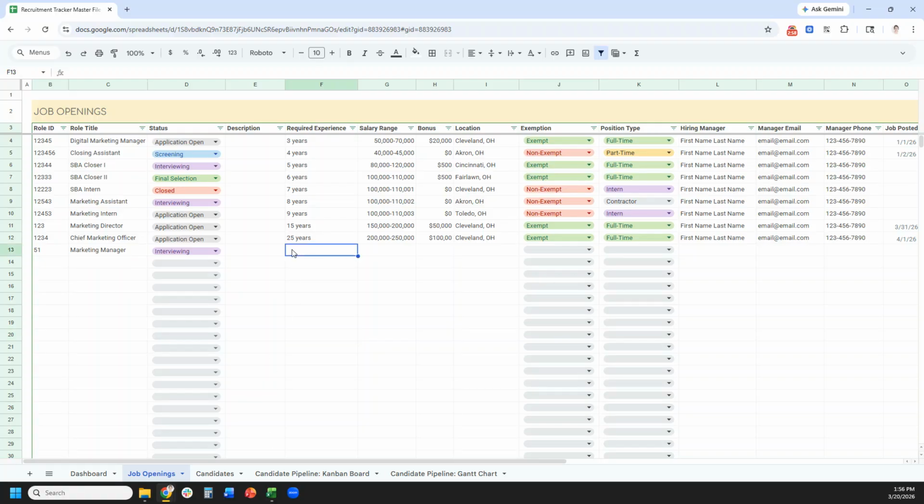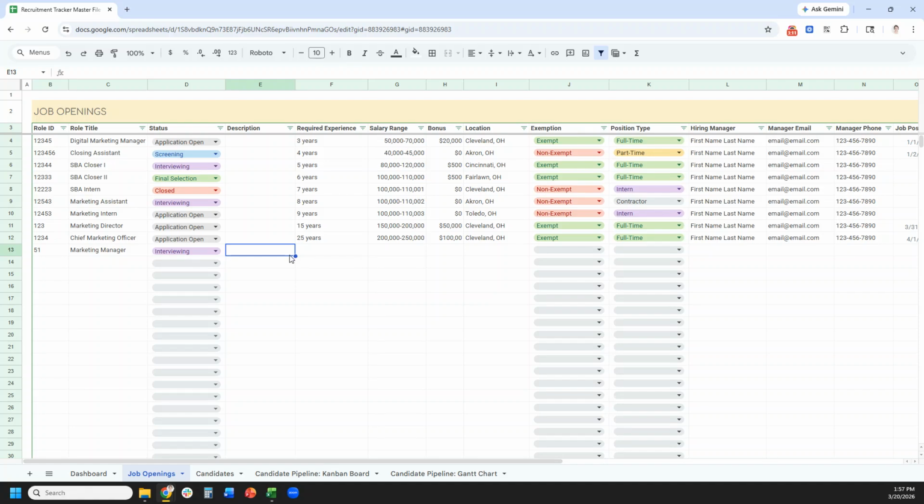So the next thing that you're going to do is there is an area for your job description. What a lot of people do is they will link to their job description from this column right here. Feel free to expand the width of it if that's helpful, or also feel free to type in any text. You can also just type in sentences in that area as well. Next is going to be the years of experience, and then the next is going to be the salary range for the position. And you can also do a bonus as well.